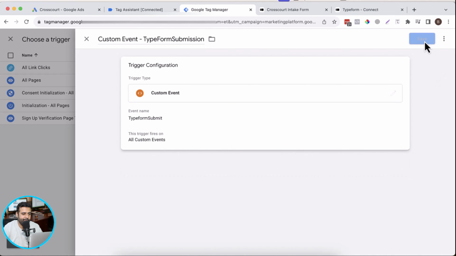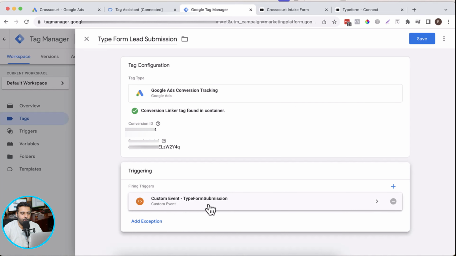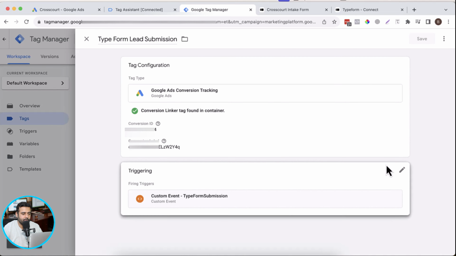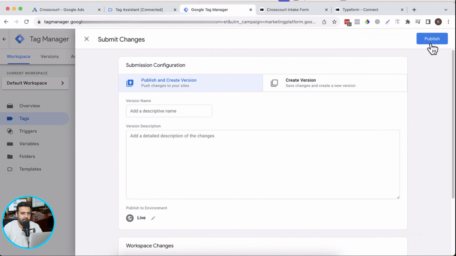And then click on save. Okay, we have our Typeform tag created, which will trigger our conversion ID and conversion label based on this custom event which I created, right? And now I'm going to click on save and then hit submit to publish the Google Tag Manager container.